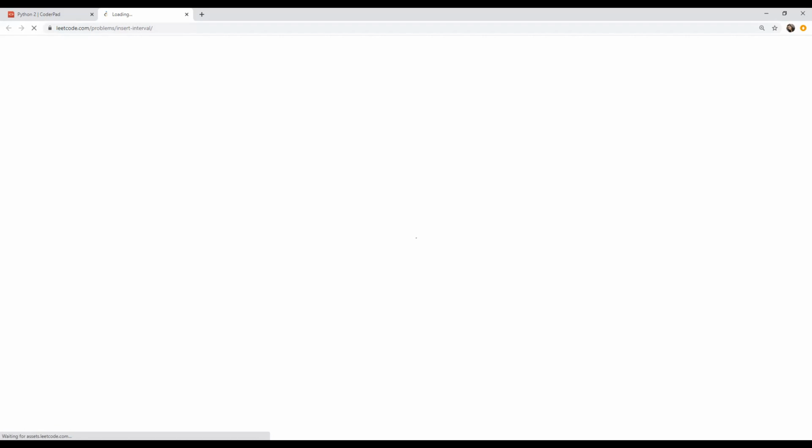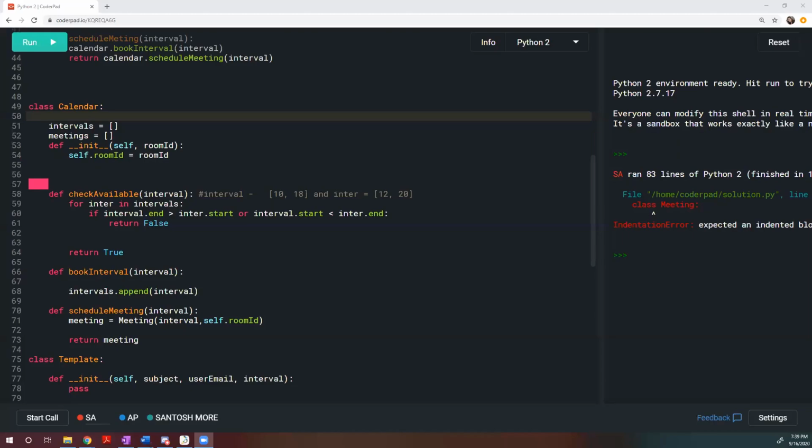But if you make this list of intervals a linked list, then instead of sorting it, when we are inserting it, at that time only we look for an available slot and insert it, so it will all be sorted. Oh, so you're telling maintain them in sorted order when you insert. Yeah. One operation would be costly, either check availability or schedule meeting. That won't be O of one. If you say book a meeting just puts the interval at the end, then check availability has to do the sorting.